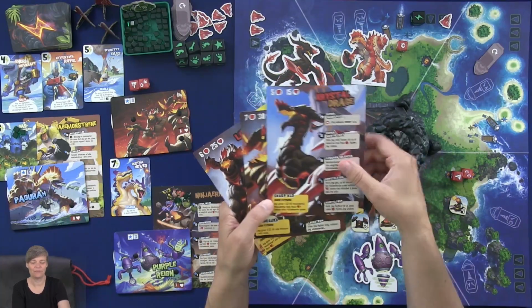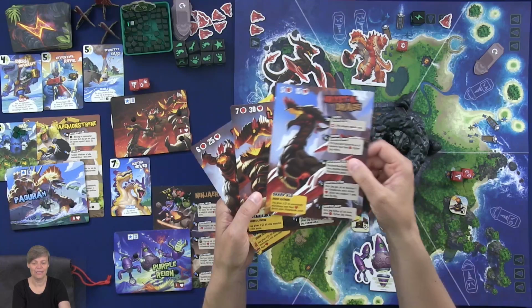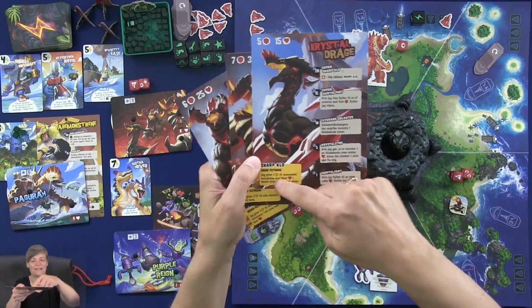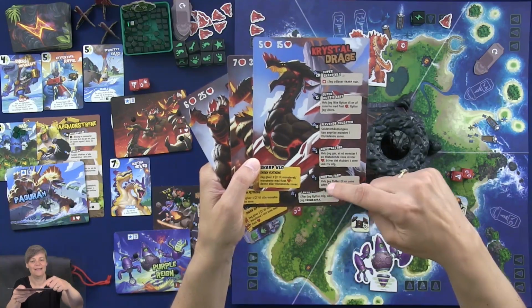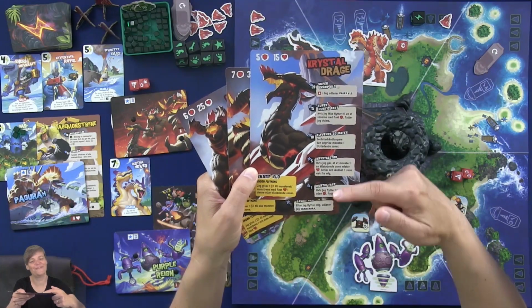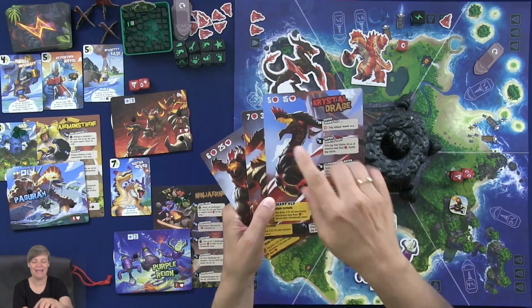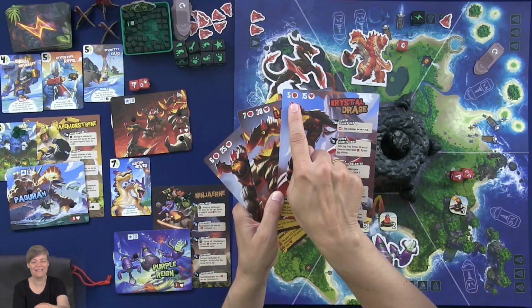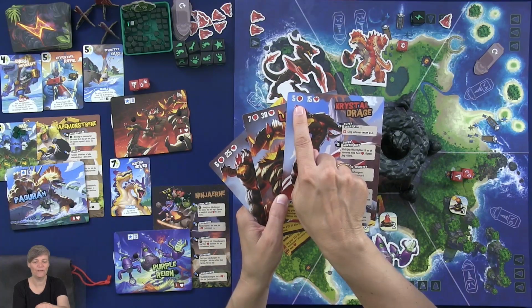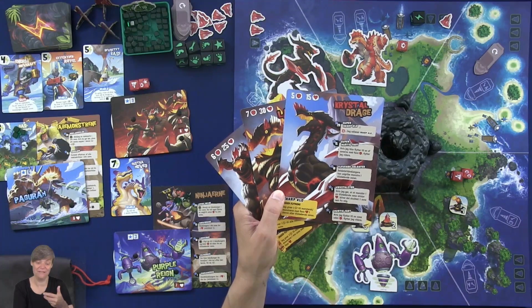Each of the bosses has some abilities. Depending on the fame, they have a starting ability, and then when they gain fame, they will get even better. They will have more things they can do, so they will be more difficult to defeat. Up here we can see how many dice you're going to start with, and the more dice, the more difficult it is going to be to defeat the boss.